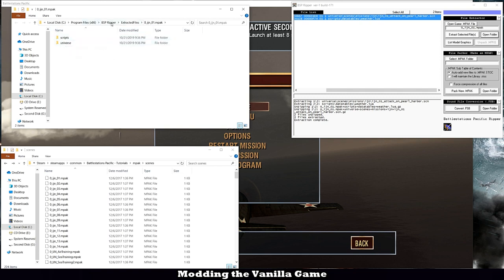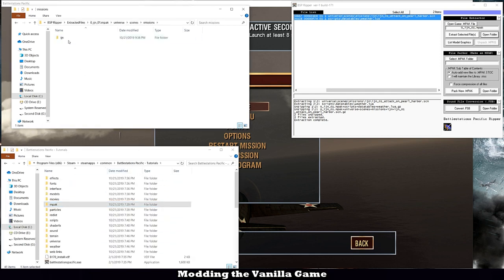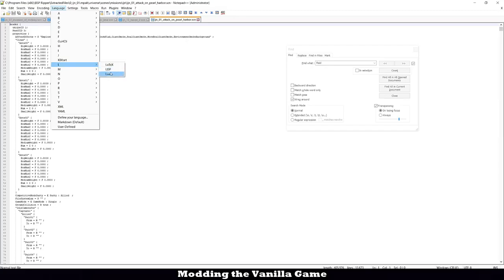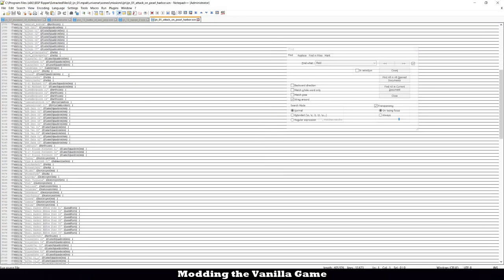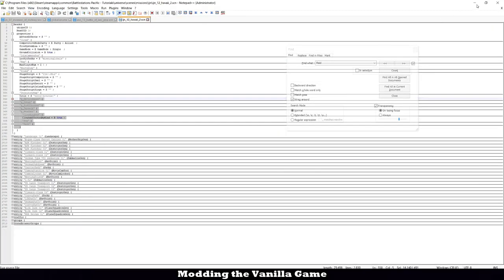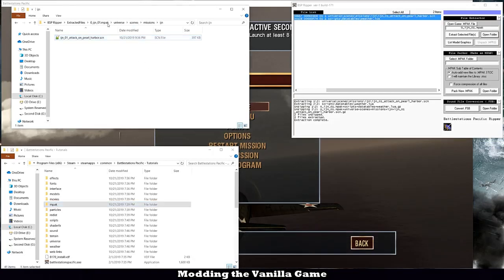It's usually new program files and then extracted files, and then here you have the normal files that you would see in a 4.0 directory. It'll be right here: mission scenes, IJN, attack on Pearl Harbor. Let's see, you want to modify that, you open it, it's just a normal file, you do the same thing: Lua, view, fold all, it's pretty much the same thing. After you're done modifying it, close it. You can keep this folder open if you want to modify it later on.